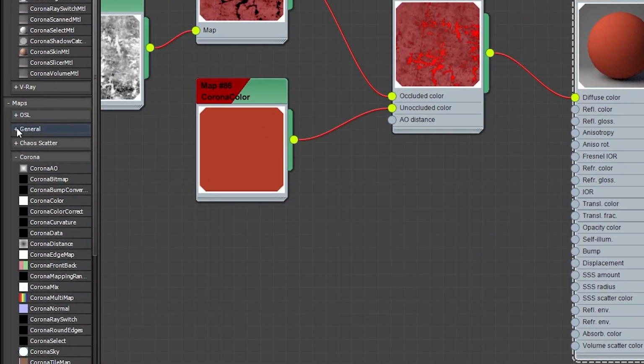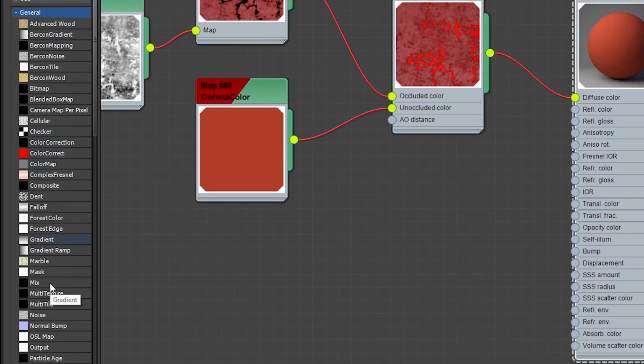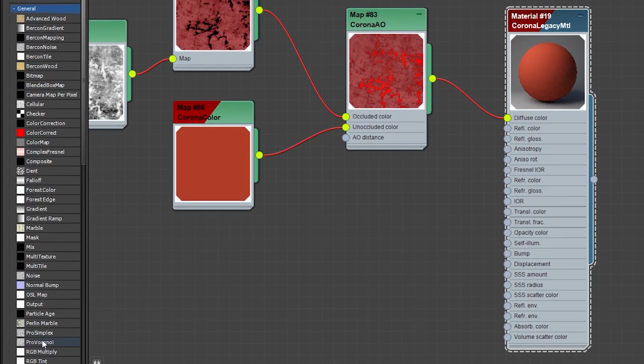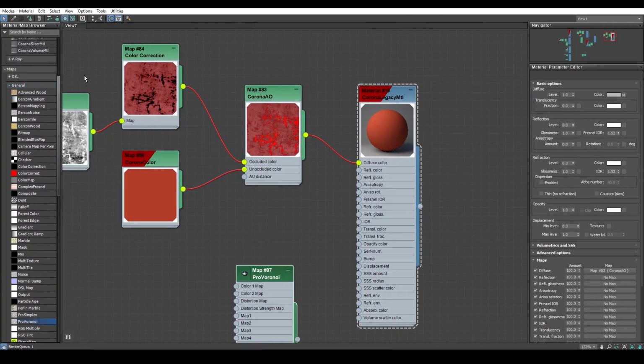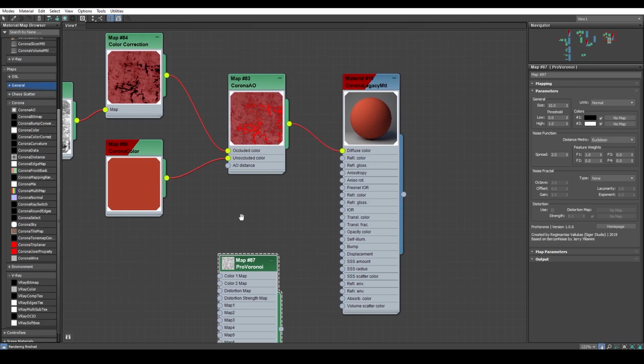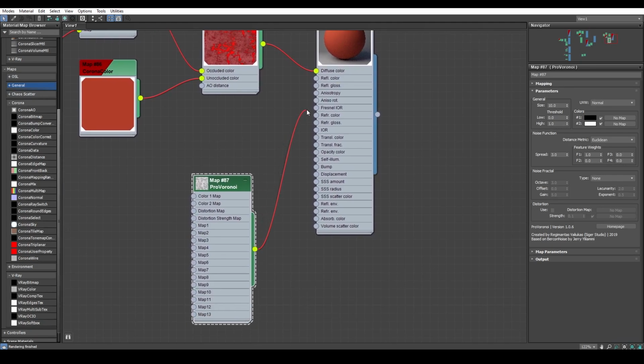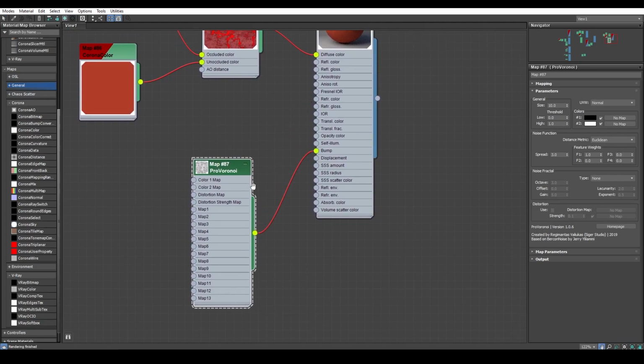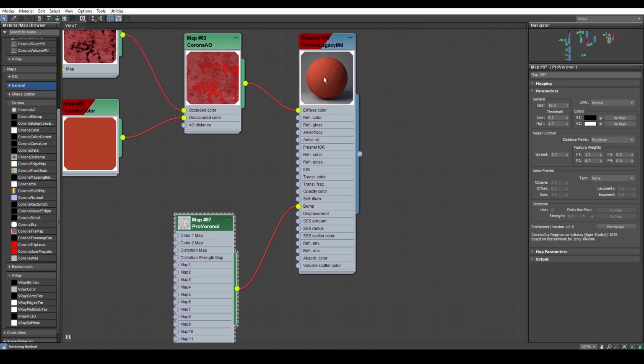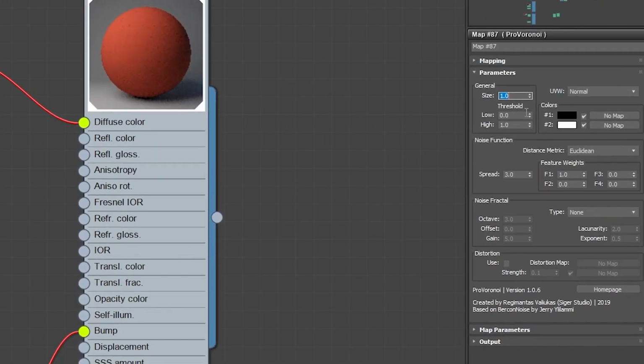In the Maps section under General, I search for the Pro Voronoi map and bring it into the scene. I connect it to the bump. What value should I set for testing? I'll set it to 1.5.